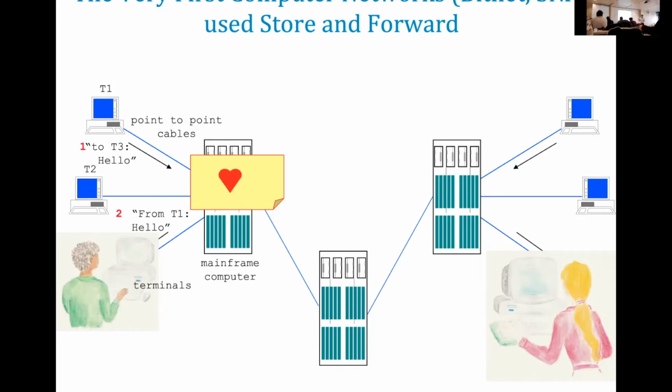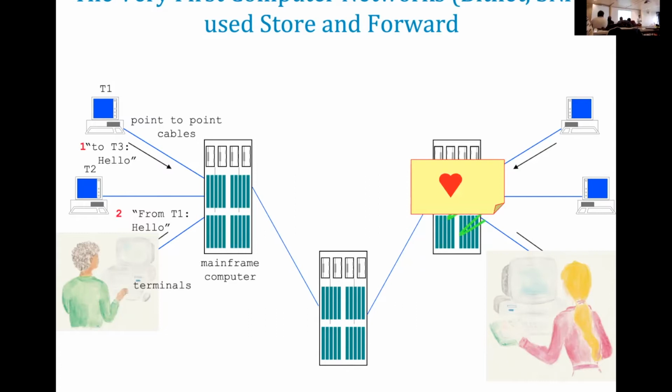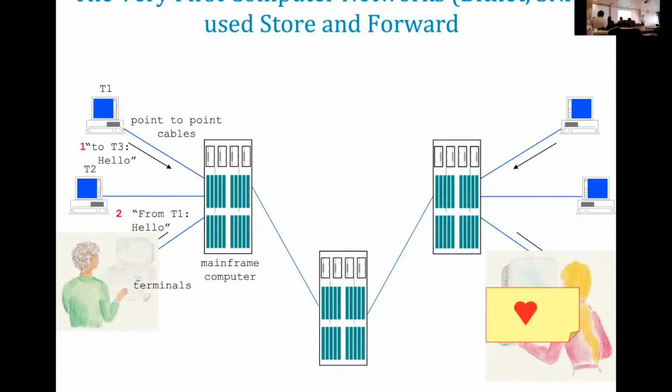This computer also has what we call a forwarding table, meaning a list of what to do with each destination address. For example, this is the destination address of Alice here. Well, this computer knows that it should forward it to the next intermediate point, which is this one. So it first stores it completely and then forwards it to the next intermediate point. The next intermediate point does the same thing. It stores the whole message completely, and depending on the forwarding table and the destination address, forwards it to the next intermediate point. And this procedure continues until the message is received by Alice. That's why it's called store and forward.